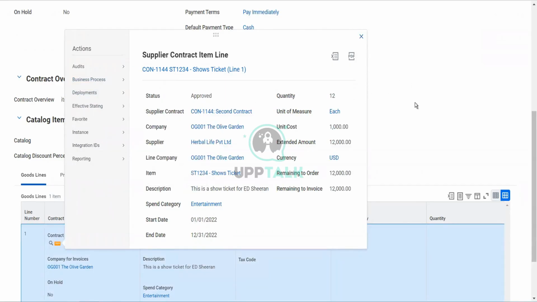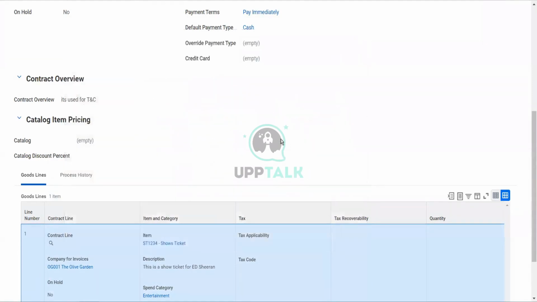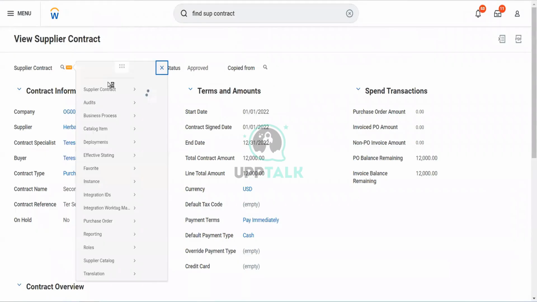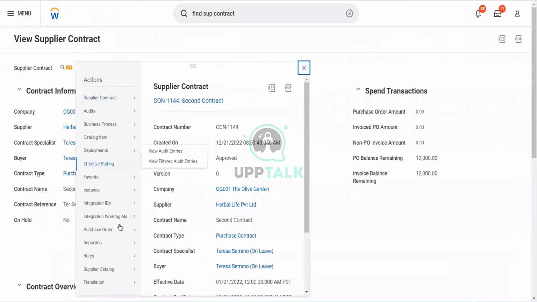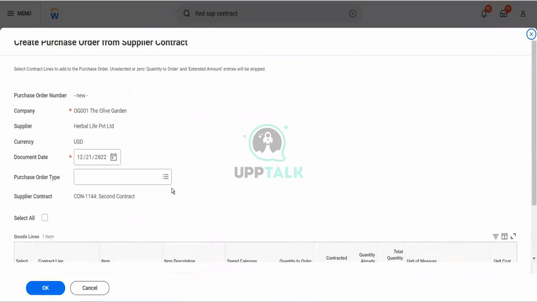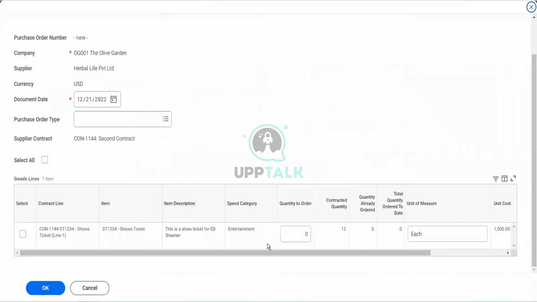If we create the purchase order now, we go to the action here. We go to the purchase order. We'll create quantity to order. In our contract, it was 12. We'll mention the same.